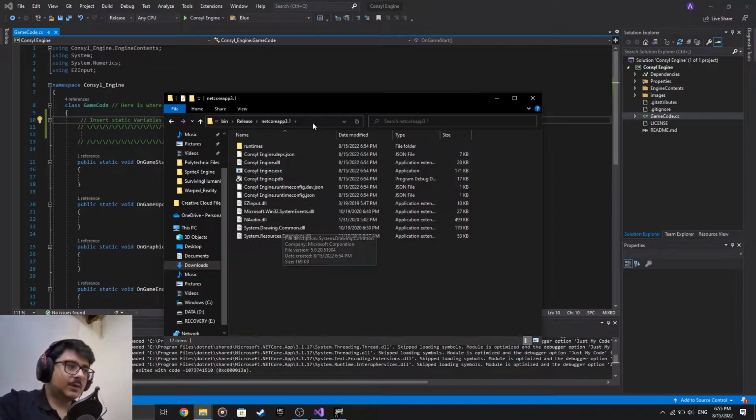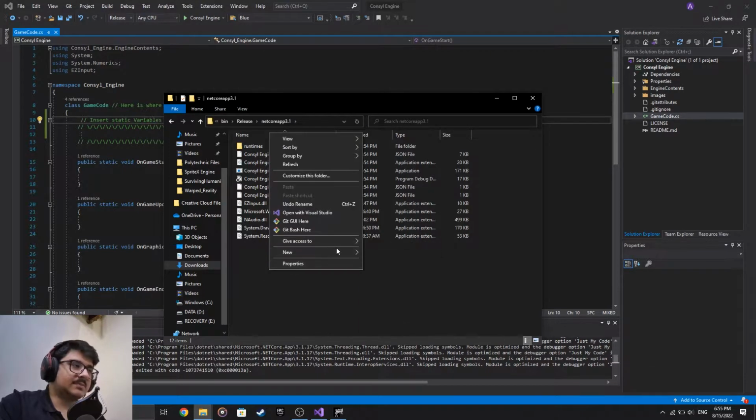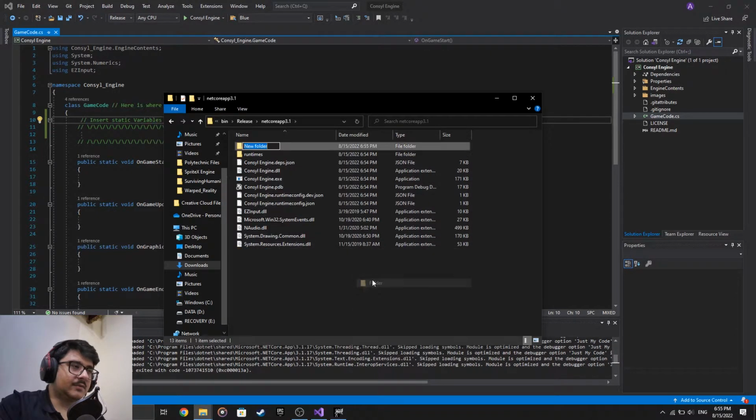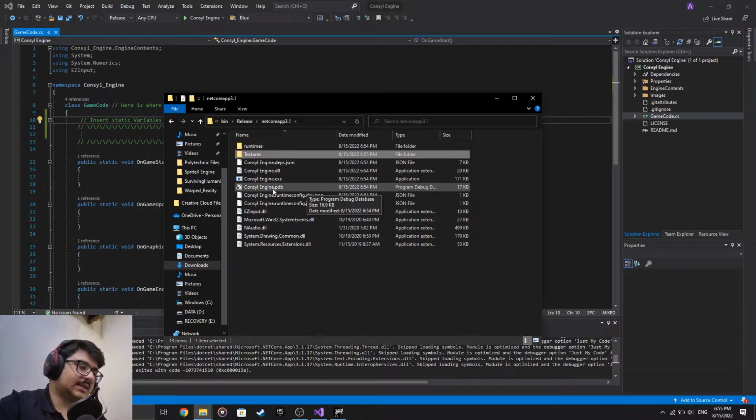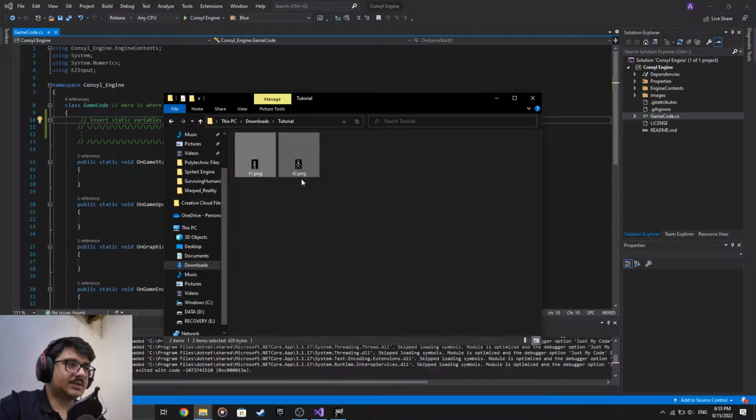So now we need to import all of our textures in this folder. Actually, this is much better: you right click, add new folder over here and call it textures. It's an extra step, but I think it's better for organizing. I have these two textures.